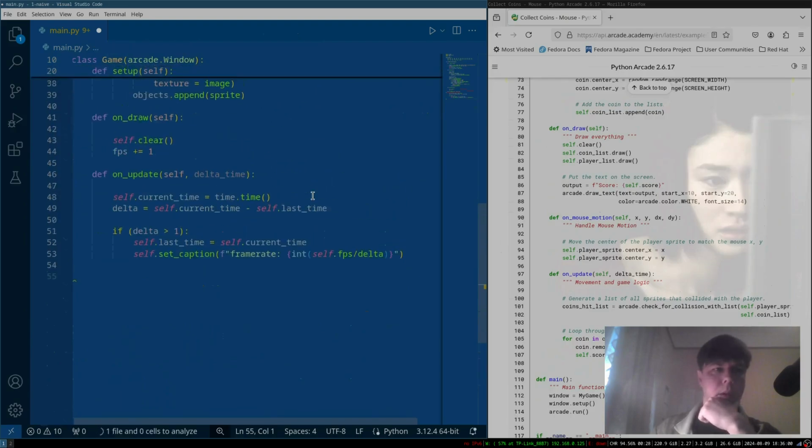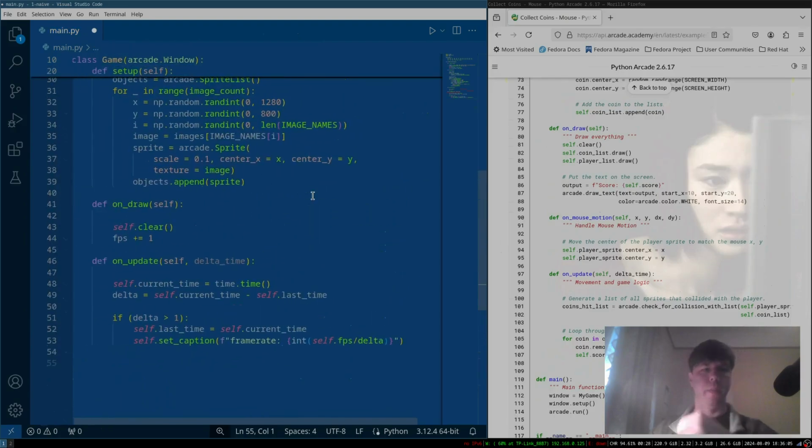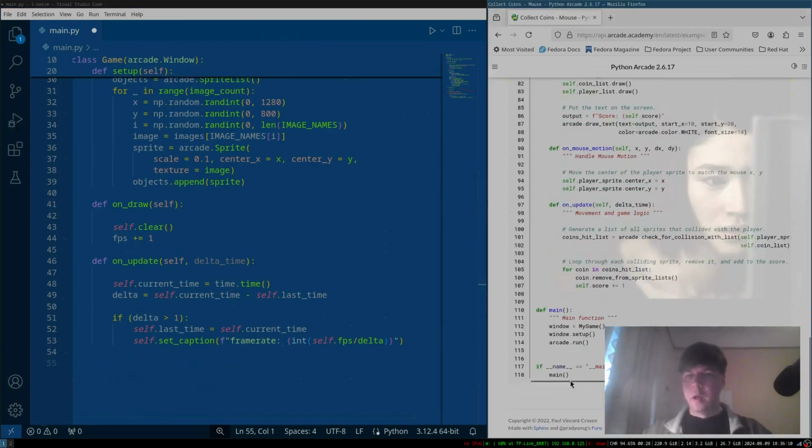Cool. So there we've got our draw and update, and then, as you can see down here, we capture the main point of entry, and then we jump in and make this thing.